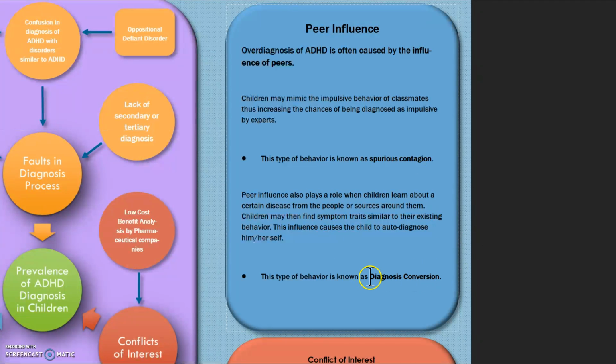So this is diagnosis conversion. This is very interesting because you read over the information on the symptoms of ADHD online, you go out there and you tell your neighbor, hey, you know what? I read this on Wikipedia or whatever. Your child may have ADHD because I read it online. Check this out, you know? So this is known as diagnosis conversion.